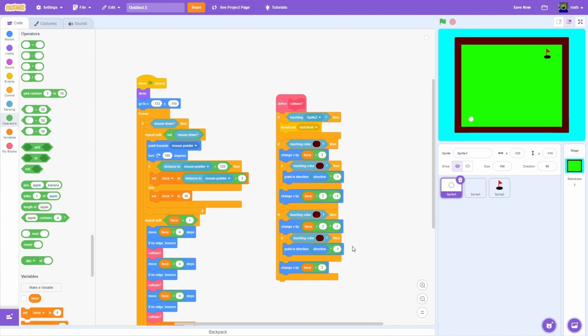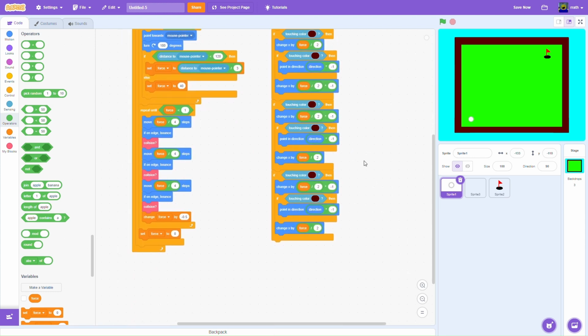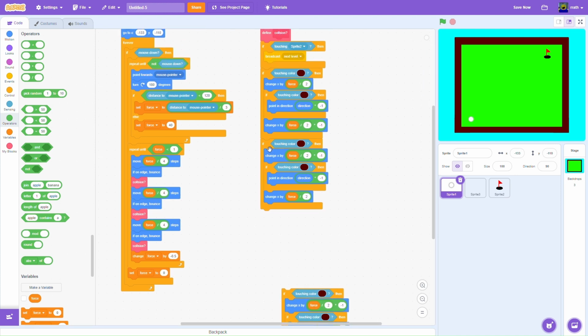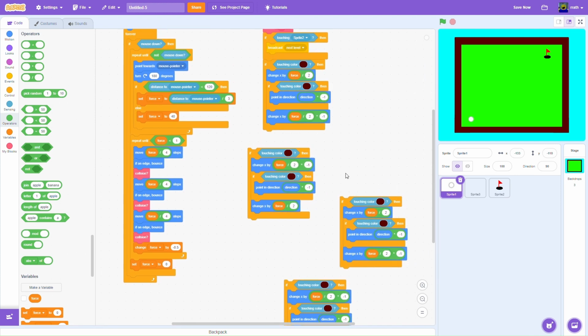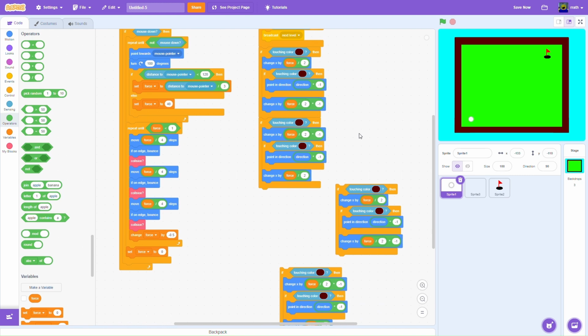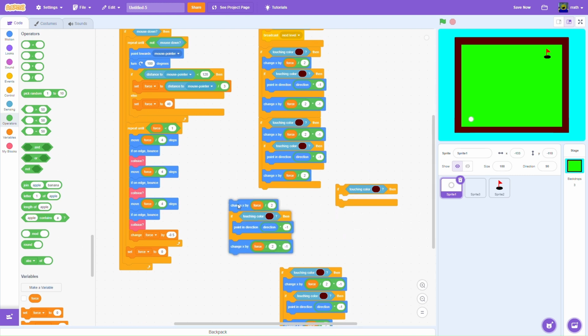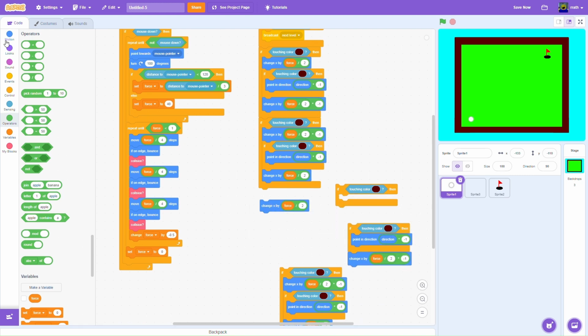And then now we need to do the same for y. So let's duplicate that. Oops, put it in the wrong spot. And for y, it's slightly different. So let's organize it a bit and duplicate this. And then for y, we get the y block instead.